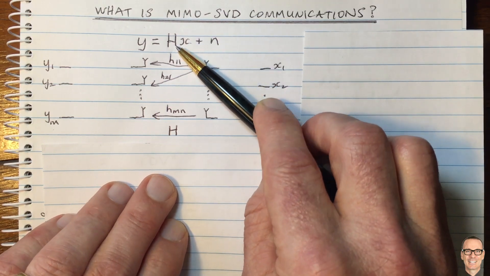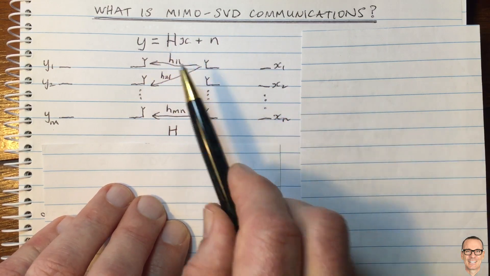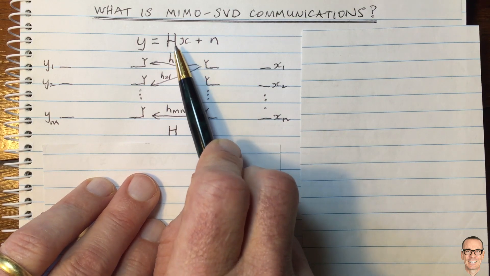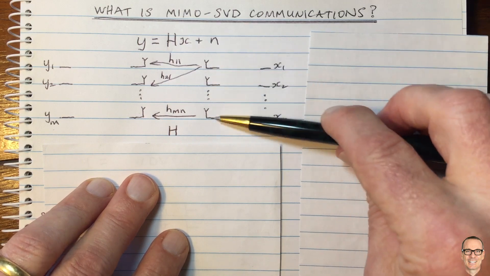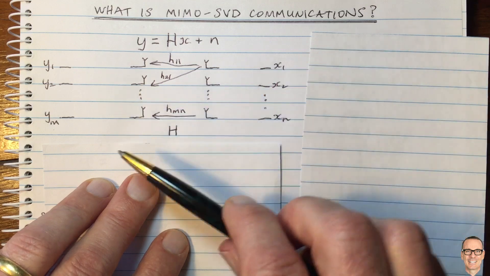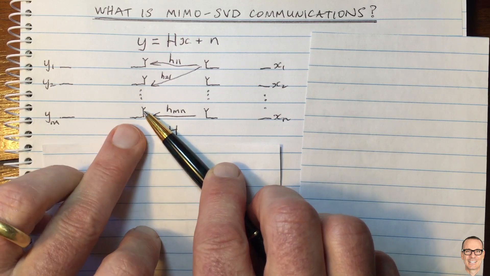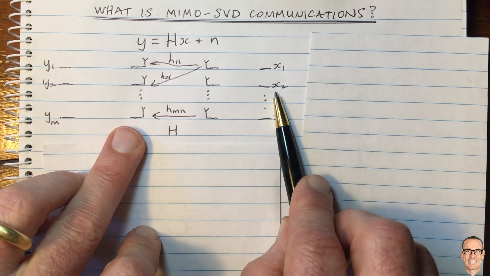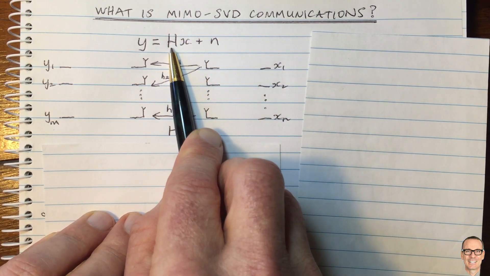For example, in mobile communications to a base station, the base station is large and can have lots of antenna elements, but the user terminal might be a mobile phone which is small and can't have very many. On the downlink, the transmitter side would have lots of antenna elements since that's the base station transmitting to the mobile phone. On the uplink, the receiver will be the side with lots of antenna elements because the base station is receiving from a small mobile phone. So we need to know what we can do when H is not square.